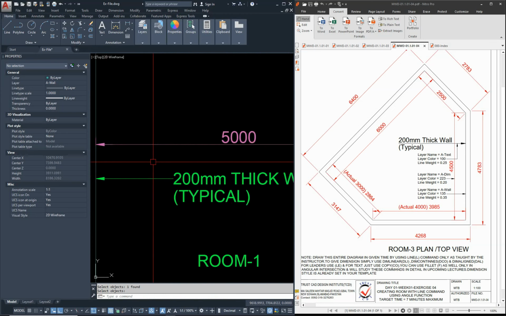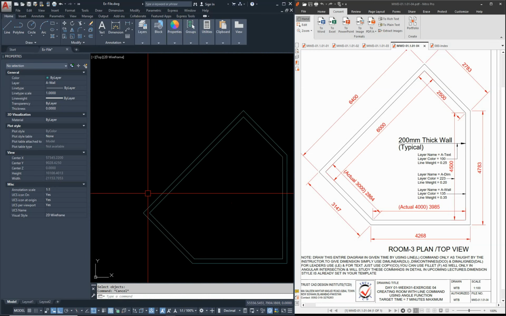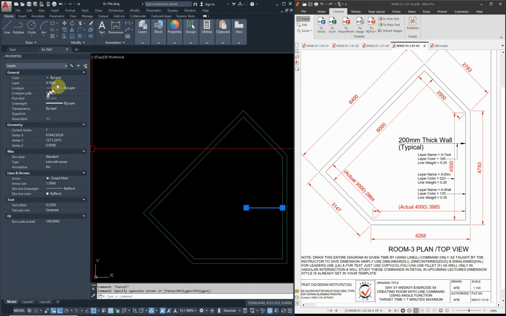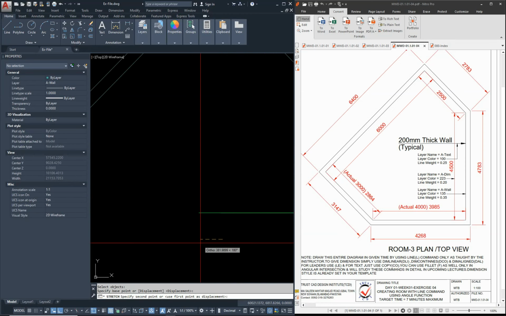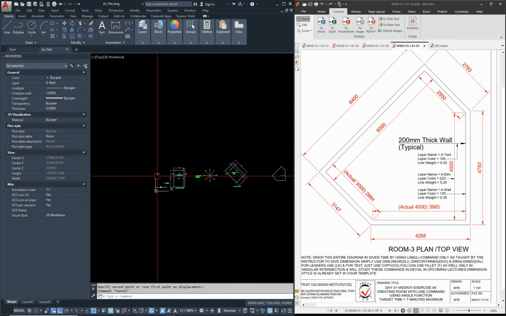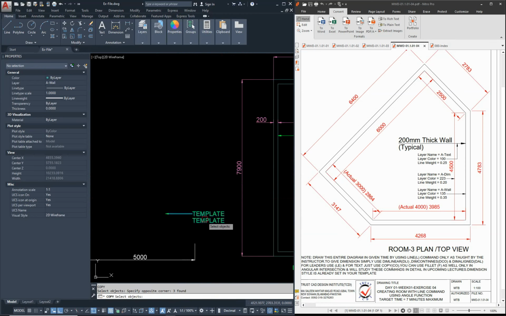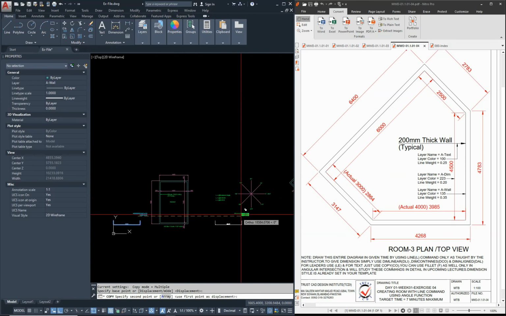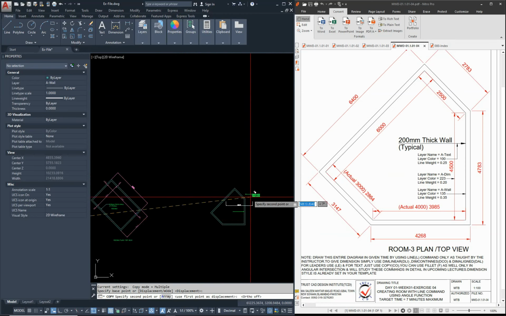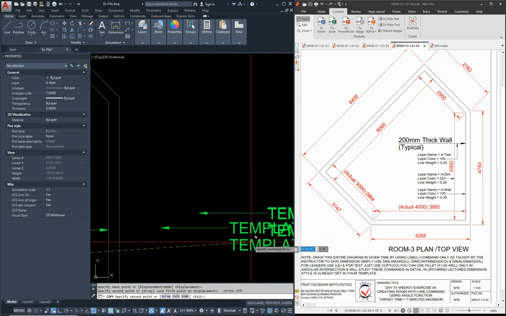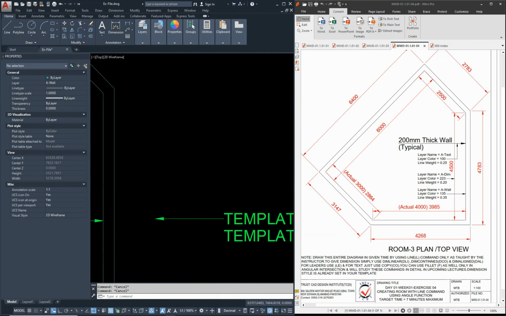So what we will do, we will just copy the text as mentioned in the template. I have already drawn this, but I will draw the leader for you guys this time. Leader, LE, leader, and we will give a layer to our leader, and this is a text layer. And now I will just copy it here. I will bring this entire setup here, so it will be easier. So I will just copy this thing.